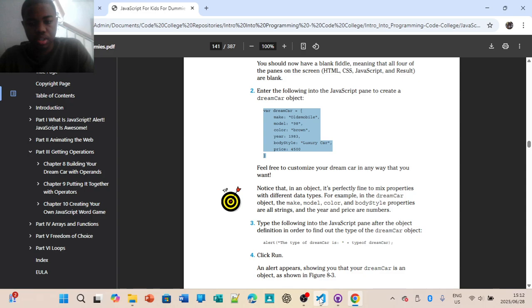Variable dream car, same thing, and then document get element by ID. So what you're describing now is everything that you've got here, man. Everything that you've got here has been described here.